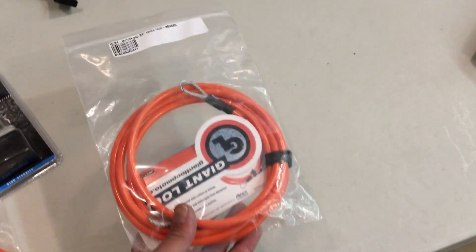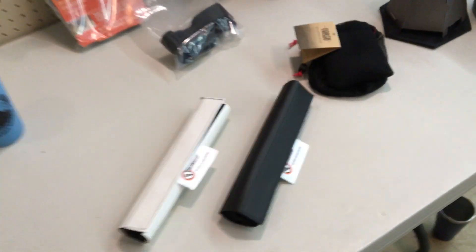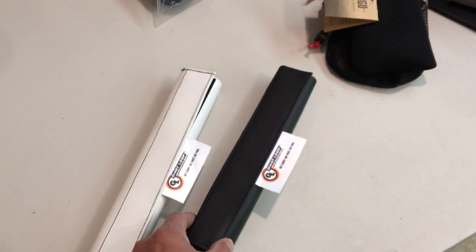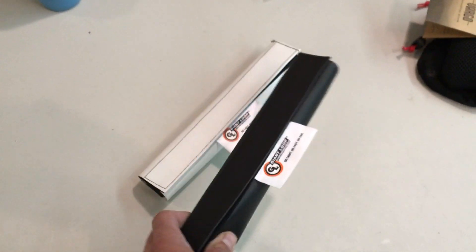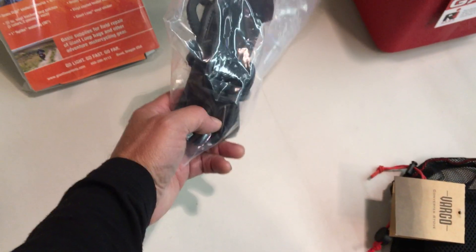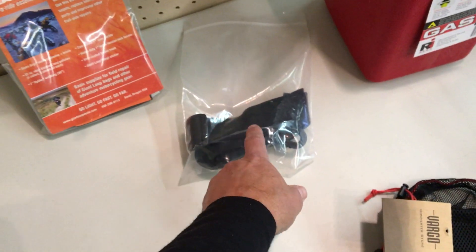Quick Loop cables — security cables in 36-inch and 84-inch lengths to secure your helmet and jacket to the bike, and you can also use them to secure your luggage. The Great Basin and Siskiyou panniers have pass-through sleeves so you can lock the luggage right to your bike. Our new tow straps are 14 feet 9 inches of custom woven Cordura ballistic webbing with sewn loops on either side, and a travel shoulder strap so you can carry our saddlebags and tank bags off the bike.